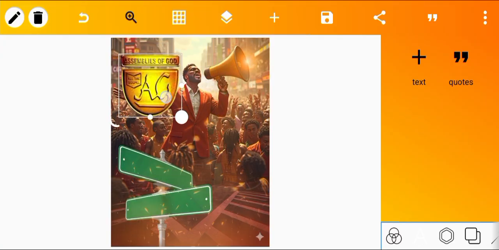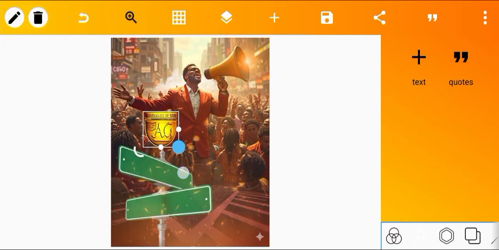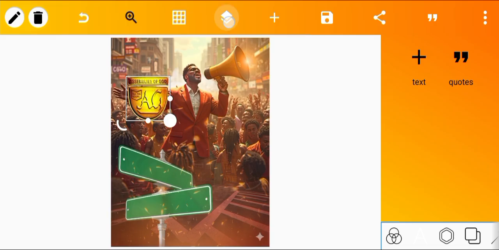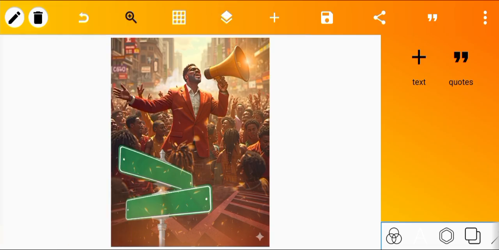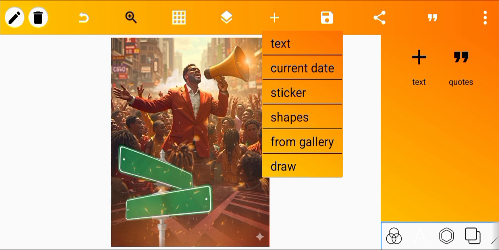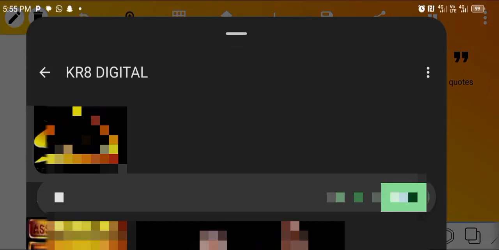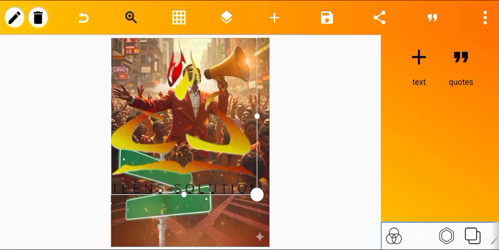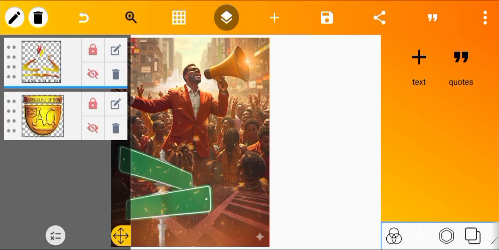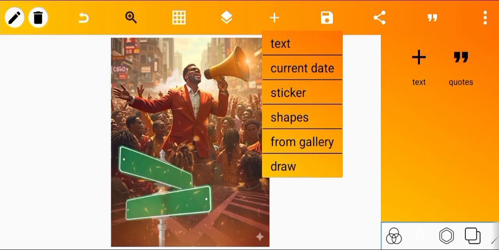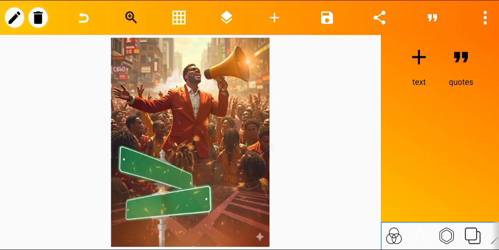Okay, so this is a logo. This is the first image we'll be working with. So as I've brought it here, I'm going to lock it up and I'm going to hide it. Then I'm going to go in and bring in the second one. So after bringing in this second one, I'm still going to do the same thing, lock it up and hide it. Then I'm going to go and bring in the third one.